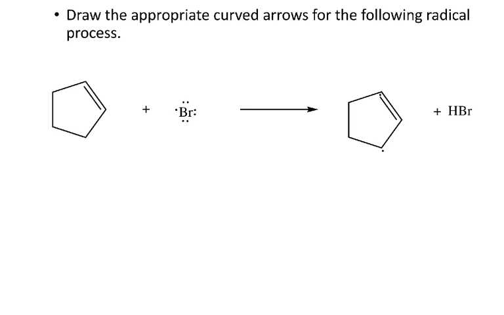Here's another example, and I just noticed there's a typo here. There should not be the lone electron here, so we just have the one unpaired electron. In this case, I'm going from bromine to HBr, so that hydrogen must have come from somewhere. We took the hydrogen from this position, so I need to draw in that hydrogen to complete this step. We're forming a new bond between the bromine and the hydrogen. The one unpaired electron from the bromine will come in with one of the electrons from the CH bond, and then the other electron will form the new radical.